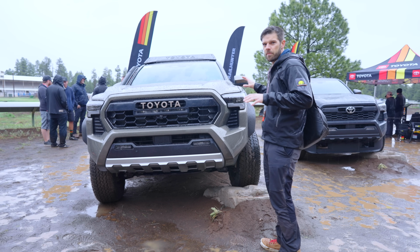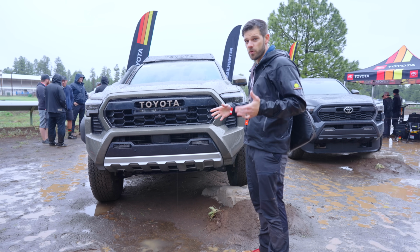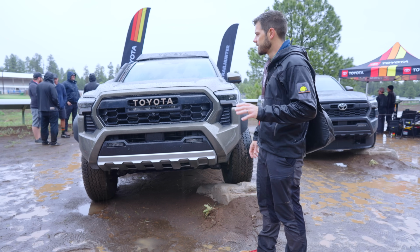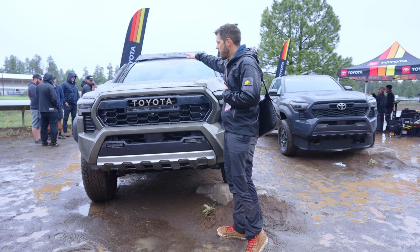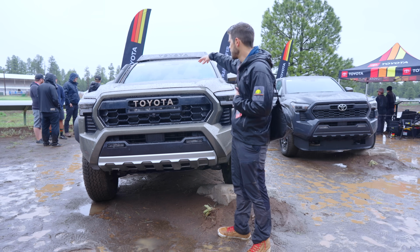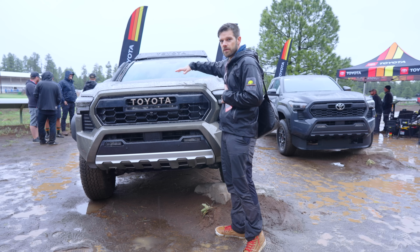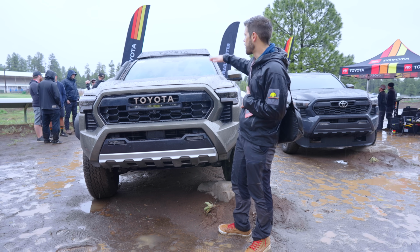They don't have the TRD Pro here, but on the TRD Pro, I'm sure a lot of you have already seen, there's basically 4 shocks built into the seat now for the high speed runs. That truck is not, my interest is not in that truck. It looks awesome, but not for my use. I do like that on the models that aren't the TRD Pro, and hopefully not on the TRD Off-Road, I haven't seen them yet, it doesn't have the hood scoop, because I want maximum visibility out of the front. And then honestly, this hood looks like a great hood if you're gonna put a solar panel on top of it. That's actually perfect for that.